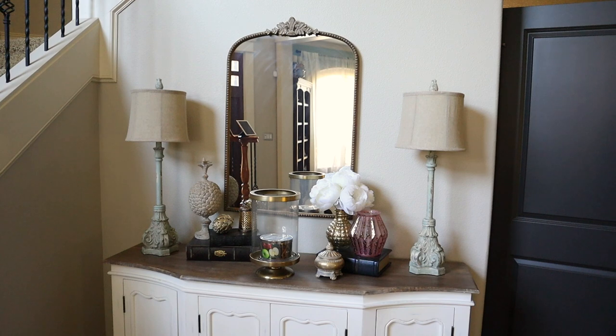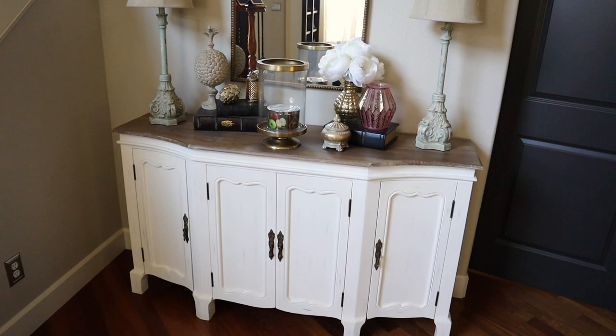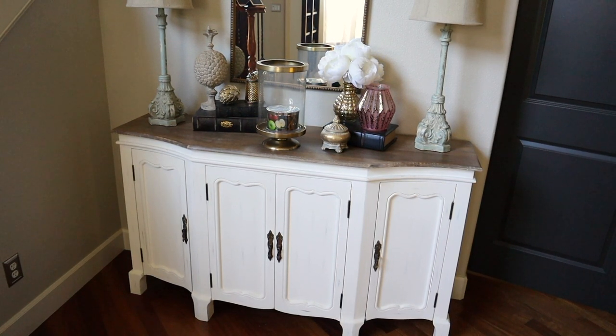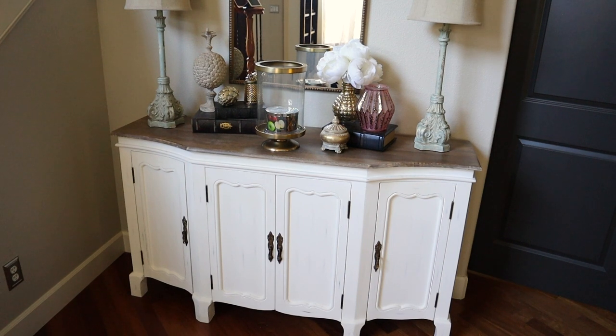So yeah, this is, like I said, the entryway table. If you are curious about where this came from, I wish I could link it, but unfortunately I cannot anymore. This was from Pier 1, back when Pier 1 was still a store that you could go inside of and shop. This was from their Delipe collection. This particular piece had kind of a French country inspired vibe to it. If I had the money, if I could build a house, it would be a French country chateau. That's really my vibe, but I can't afford that. So until we win the lottery, I can incorporate a few pieces here and there.